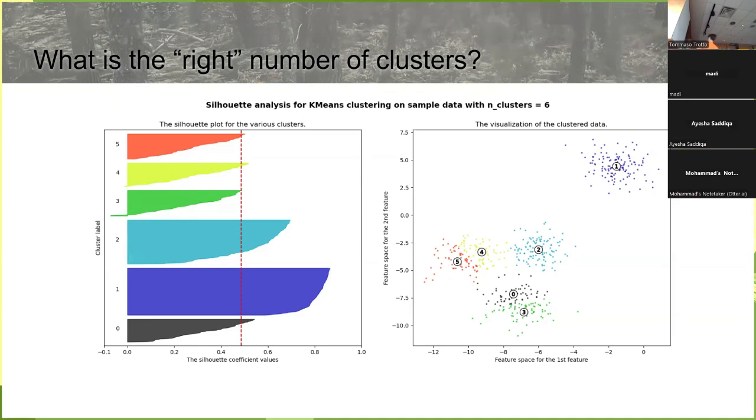Is it actually true that 2 clusters is the best way to go about it? Maybe there's something in the data that I know of, or that I see, that tells me I actually have more than 2 clusters. So this idea of picking the right number is not a silver bullet. There's no single method that tells you exactly what the number of clusters you would have. It's a bit more subjective, and it's based on the data that you have and the question that you're trying to answer.